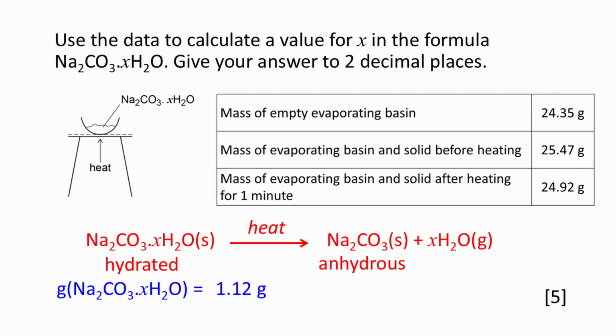However, the intention is that heating the solid will evaporate or drive off all of the water of crystallization, leaving anhydrous sodium carbonate in the basin. From the equation, 1 mole of the hydrated solid contains X moles of water of crystallization. We can find the mass of the anhydrous solid by subtracting the mass of the empty basin from the mass of the basin and solid after heating. This works out to be 0.57 grams.